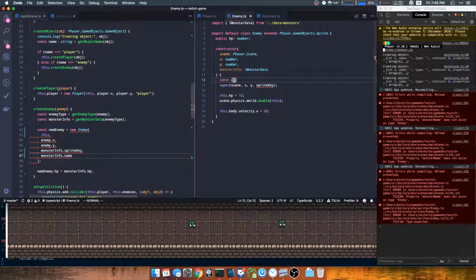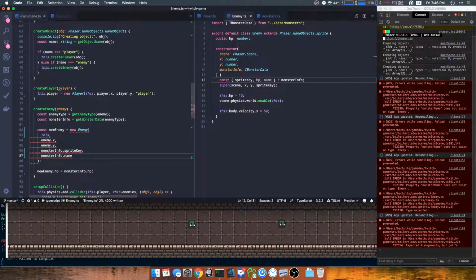So we want to pull a couple of things out of the monster info object. So let's get the sprite key, the HP, and the name, right, of the monster. So we are creating the monster there.